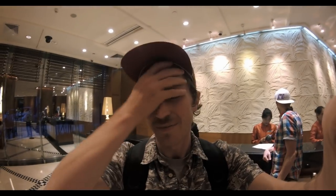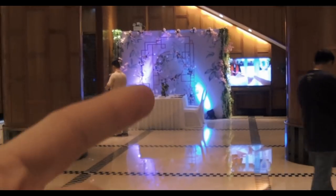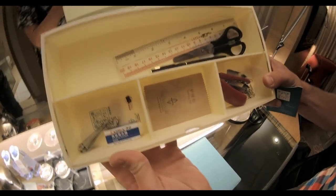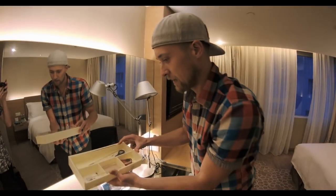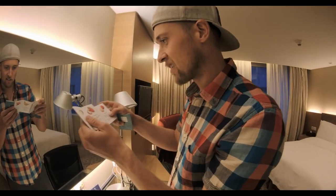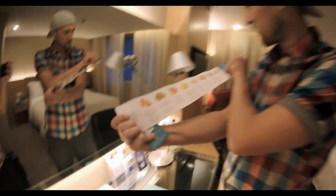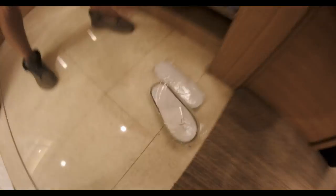We just drove all the way into the city and we're checking into our new hotel for the night — different hotel than last night. That's where me and RJ plan to eat in the morning. We are in our room and the first thing we noticed — complimentary fingernail clippers. We also got a used eraser. These are confusing. And gloves.